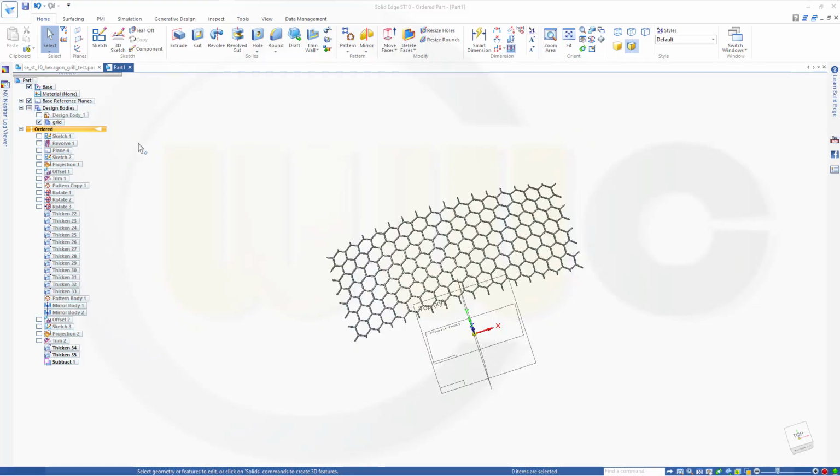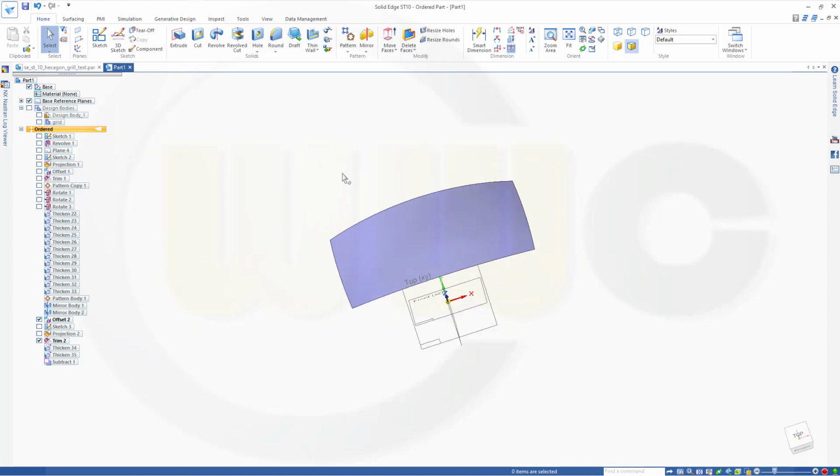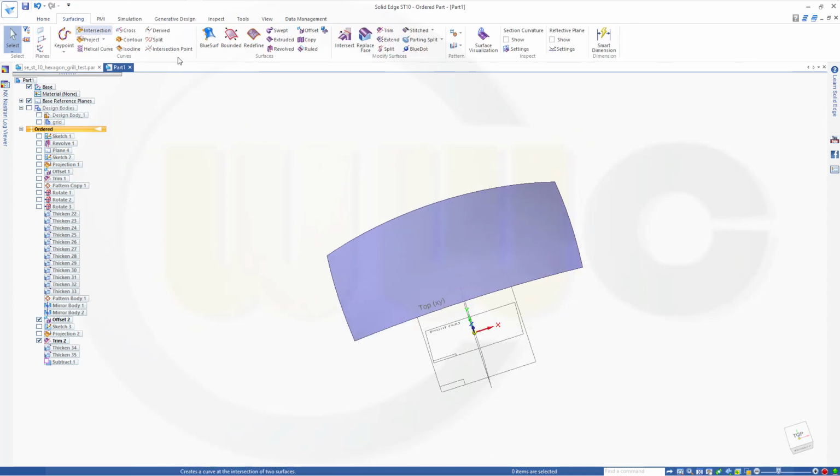Now let's hide the grid. And that trim surface, I want to extend it. Let's see. Is there some sort of extension? Yes, there is. I want to go for a chain. Yes.